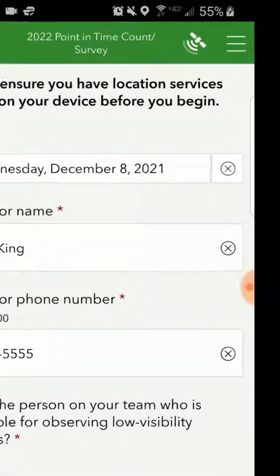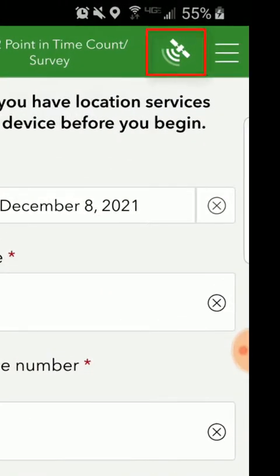Also, keep in mind that you should always see a little satellite icon with waves coming out of it at the top of the Survey123 app. This is a good indication that location is properly enabled on your device. If you don't see that icon, or you just see a satellite without waves, or it has an exclamation point on it, that's an important warning that Survey123 cannot access your device's location, and that's a problem. So if you do see that, please enable location and allow Survey123 access to your device's location, or ask for assistance. We're happy to help.